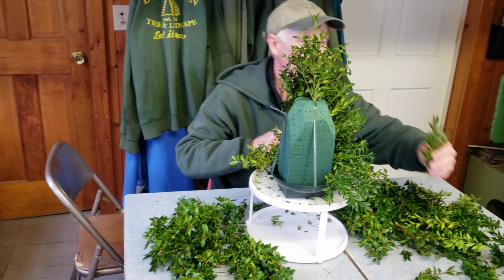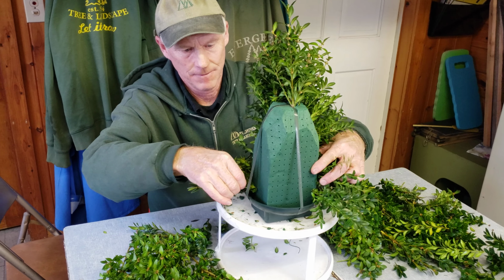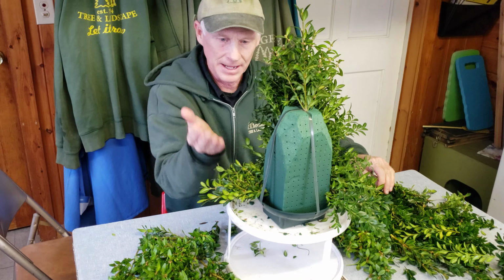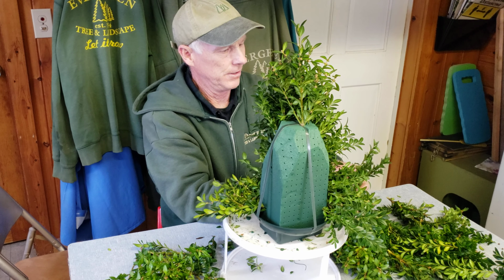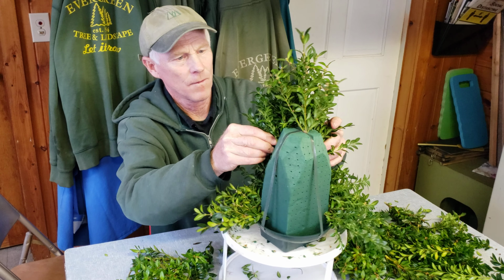So this guy can come in here to finish off this. And the bottom ones, you want to have them tend to go downhill a little bit and then uphill as you come to the top of the tree. Put another one right in here.